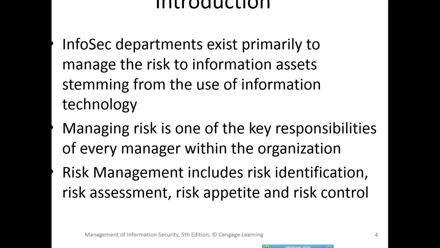When you are developing a risk management program, you need to develop a formal, repeatable process, which could be defined as a well-developed risk management program. The coverage of risk management in this area will include risk identification, risk assessment, risk appetite, and at the end, in chapter 7, we will talk about how to control the risk. And as we said, all the managers in the organization should be able to focus on reducing the risk.